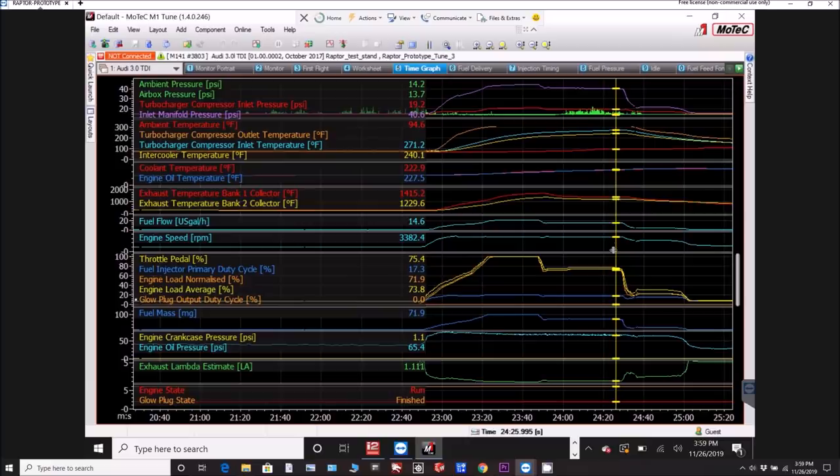Immediately the EGTs dropped back down — like pulling the power back a little during climb-out. Coolant and oil temps were climbing into the high 220s, so that's when I backed off; they can go to 240. I made it to about two minutes, which should be enough to climb to pattern altitude. Fuel flow was 14.6 at lower power and about 20 at full, with about 40 psi of boost remaining. Temps reached 240 but no coolant overflowed — a pretty good run.